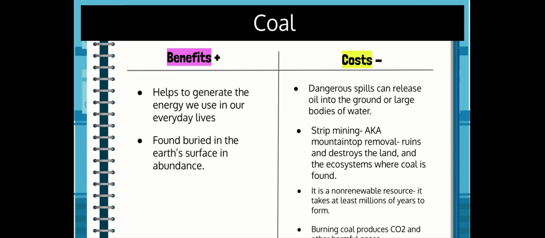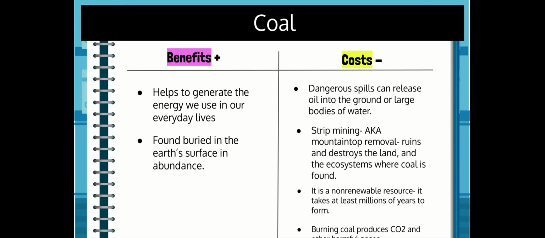And I've also separated out my notebook so that I can keep track of the benefits and costs of each kind of fossil fuel. So you can see here, I've created a list of the benefits and the costs that come with using coal. And as you can see, coal comes with a lot more costs than benefits, according to my research.